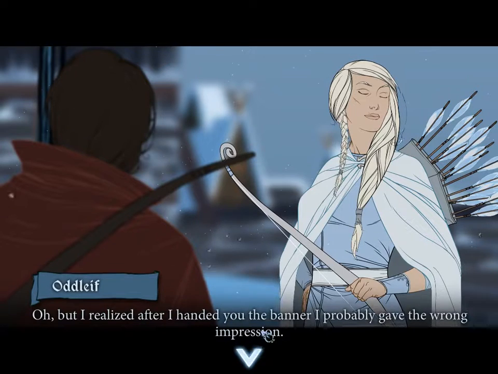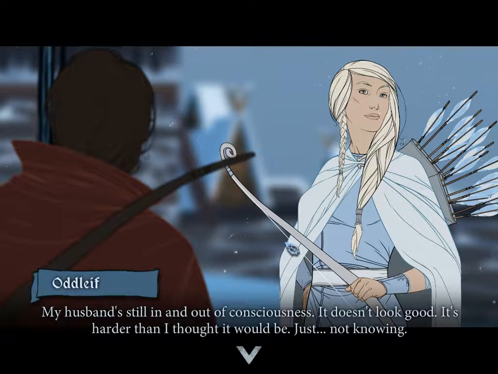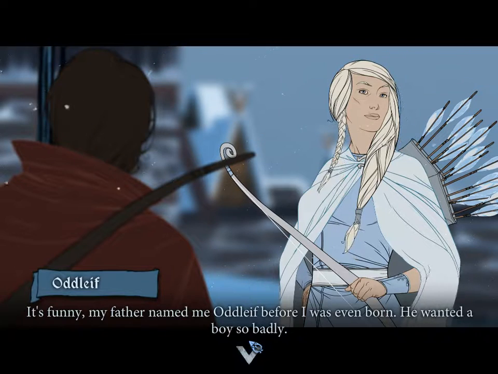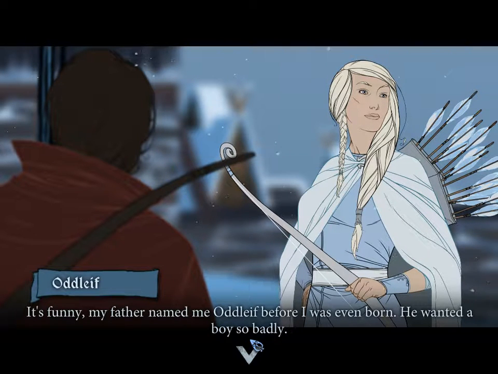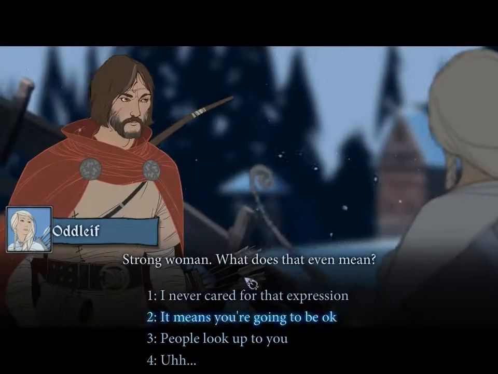I'm alright. Oh, but I realized after I handed you the banner, I probably gave you the wrong impression. My husband's still in and out of consciousness. It doesn't look good. It's harder than I thought it would be, just not knowing. People tell me I'm a strong woman. It's funny. My father named me Oddlife before I was even born. He wanted a boy so badly. Strong woman. What does that even mean?